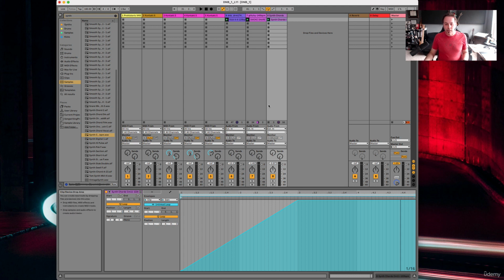Okay, so if I press play now, it's going to fade in. And it's going to loop because the automation is set to loop. Let's turn that off. Okay, now the automation isn't looping anymore.